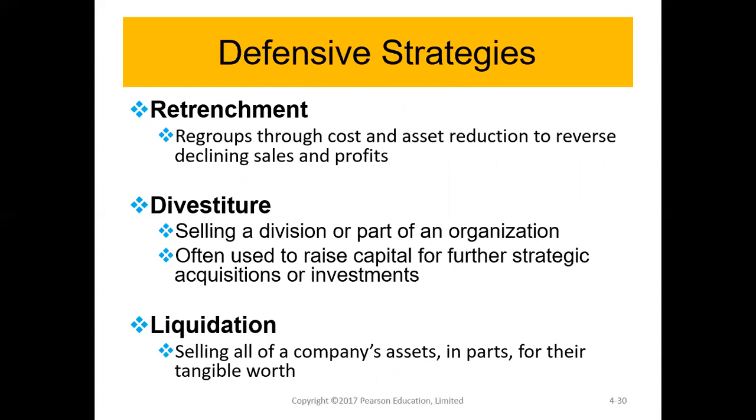From the word defensive, you are trying to defend yourself, your organizations, to be able, in fact, to continue in the market. Defensive strategies can be divided into three types: retrenchment, divestiture, and liquidation. Retrenchment means you are trying to regroup through cost and asset reduction to reverse declining sales and profit.